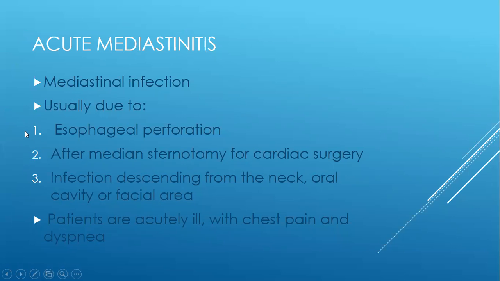So first would be esophageal perforation. Second could be after median sternotomy for your cardiac surgery. And third is an infection descending from the neck and oral cavity or facial area. So patients with acute mediastinitis are acutely ill. They are usually febrile with chest pain and difficulty of breathing.